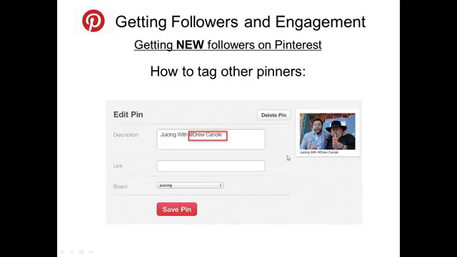Pinterest is such a visual thing, and people are spending more time on it. It's very addicting, because one pin leads to another pin, leads to another pin. It's like, oh, I want to see what they have to say about that. We talked about this a little bit last week, but the majority of people right now on Pinterest are women.